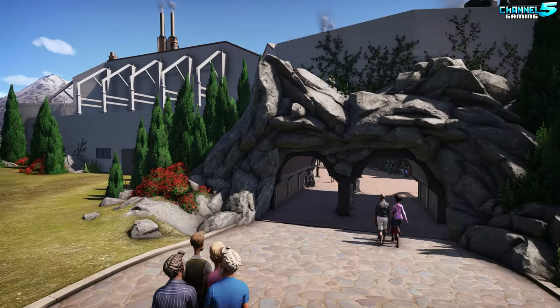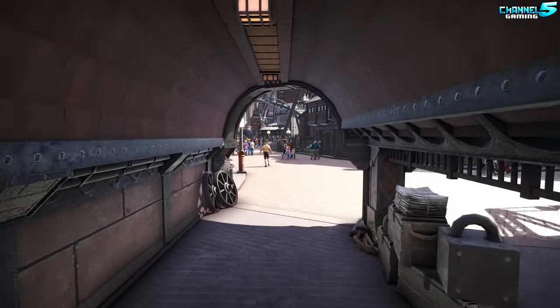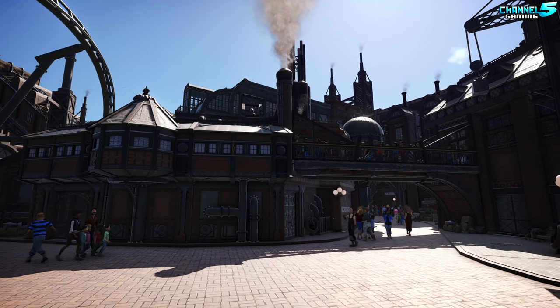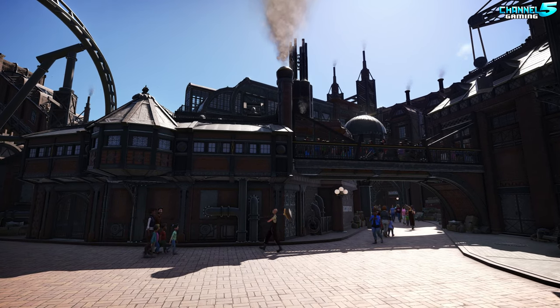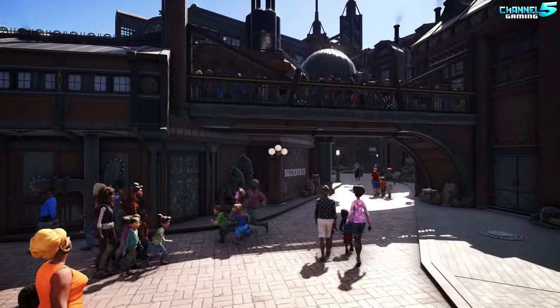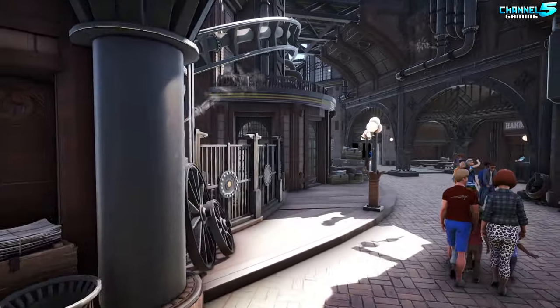Okay, welcome, welcome, everybody. We have a bit of a mini park area here. I love that it's like a vertical slice out of just a set. It's phenomenal. I might have to get the volume down just a little bit. Can't hear myself think in this park. Okay, yeah, it's a bit of a vertical slice. Brickburgh, I mean, the detail in this is just next level.